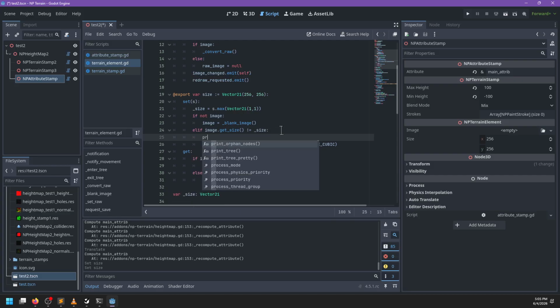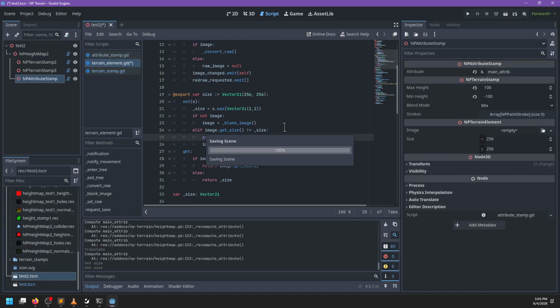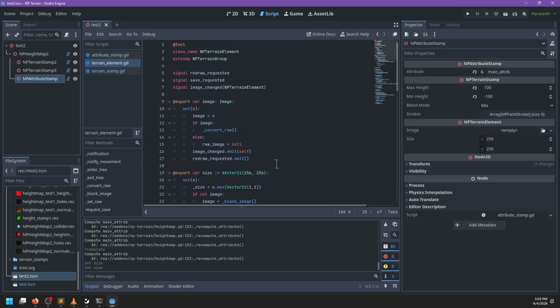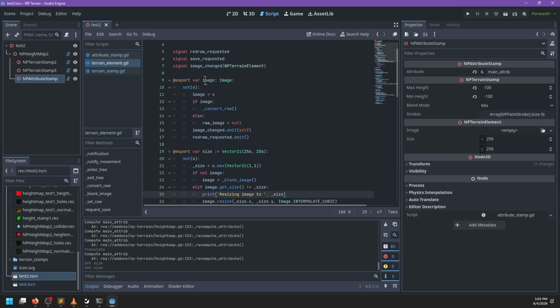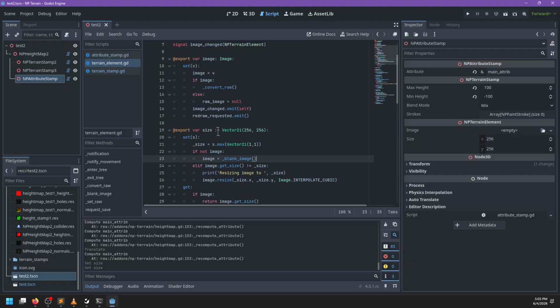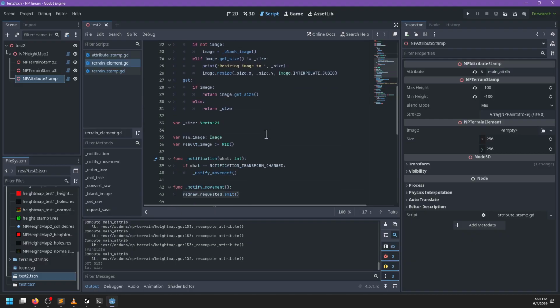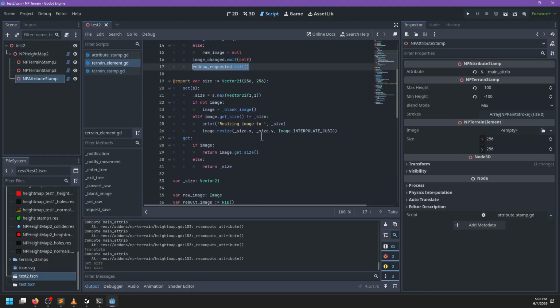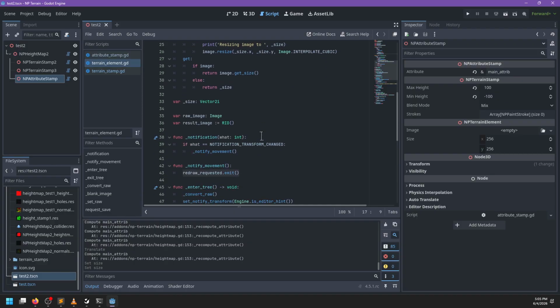Print resizing image to size. Because it says image equals blah. And we can see that's doing all its stuff here. Ooh, but hang on. This should actually be... I guess that's fine, actually. Well, not quite, actually.